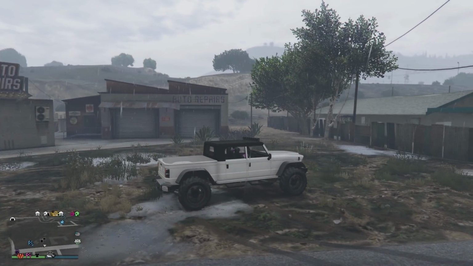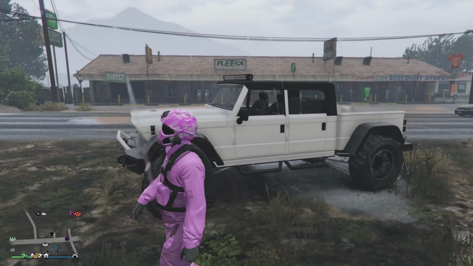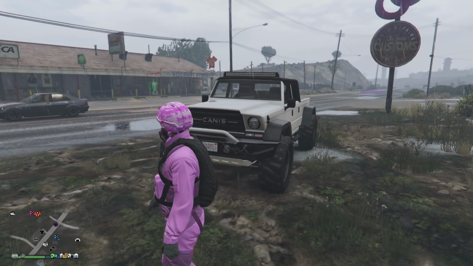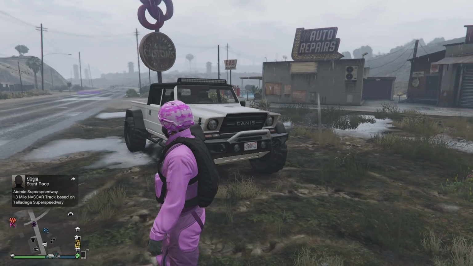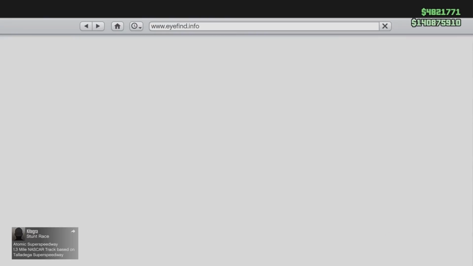Hey guys, Money here, and in this video I'm going to be showing you guys the brand new truck that was just added to GTA 5 Online today. Now, this is the new Canis. It kind of reminds me of the Dubsta 6x6, but it has two less wheels, obviously.